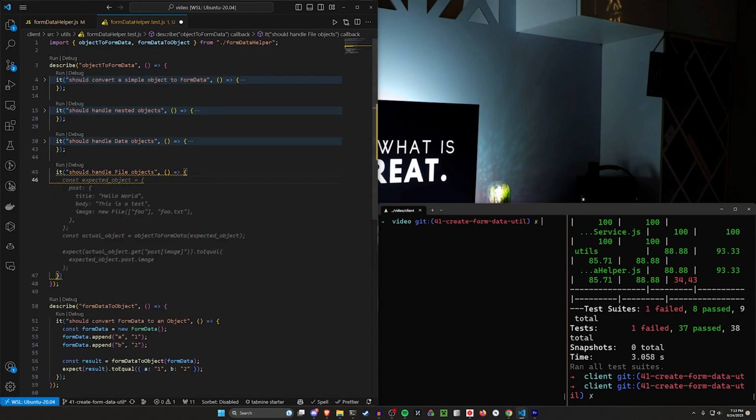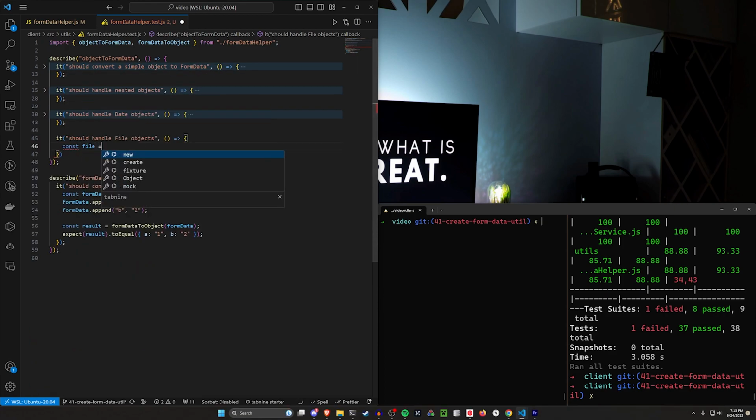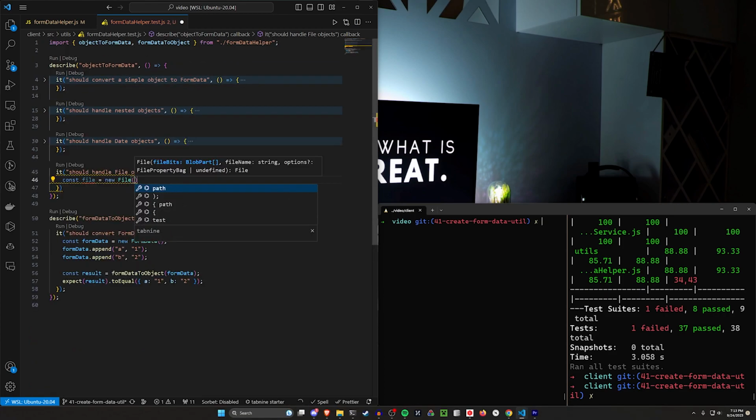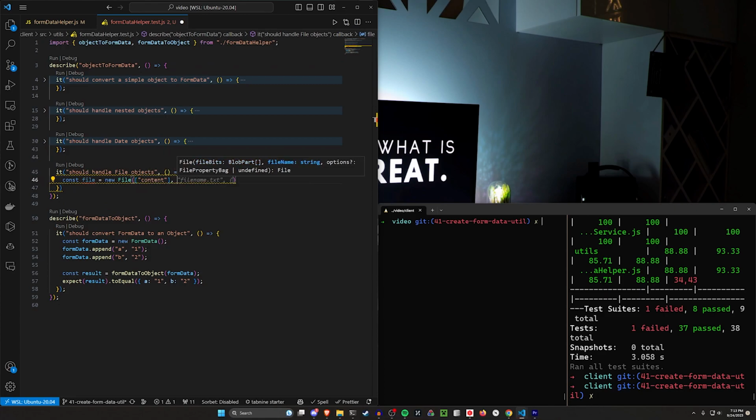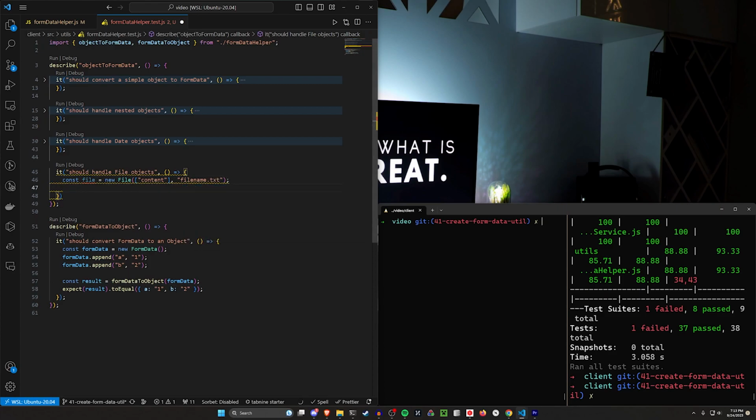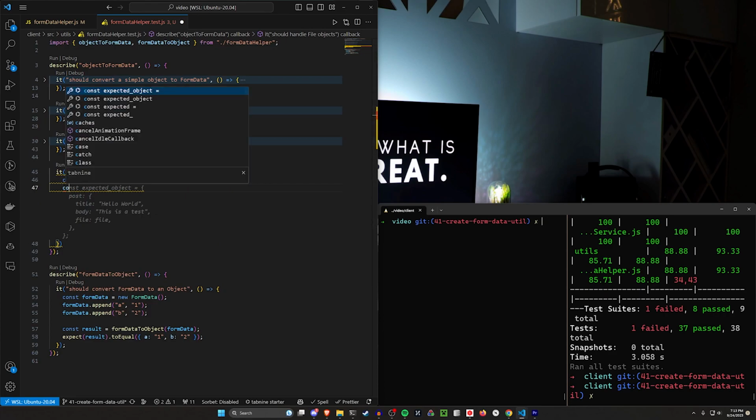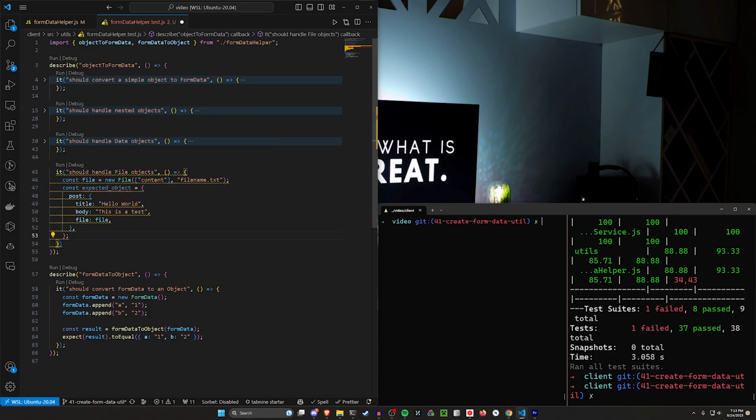So in here, do a const file equals new file. We can then say we have some content for this file, and we can give this a name of filename.txt. So let's do that. Let's then come down here and say we have a const expected object, which is a post. The post has a file of type file, or of name file.